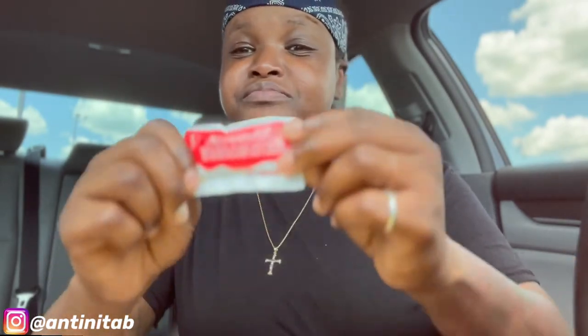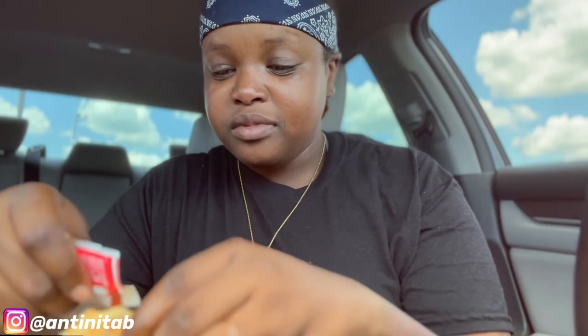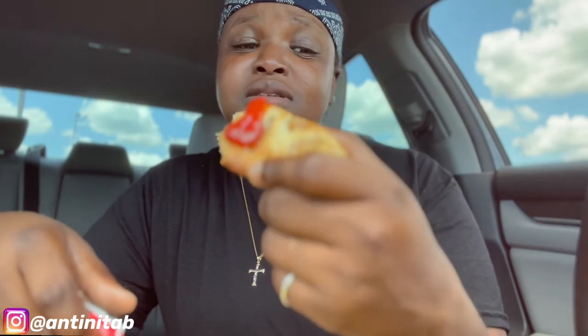Now look, this last hack might be a little crazy, a little woo out the box, but y'all gonna love it. Y'all know I love ketchup. See the ketchup? We're gonna put ketchup on this other half of this apple pie. I love ketchup, and I should have put some on the sandwich, but we're gonna try it just like this. Ooh, okay. A little hot. Y'all see it with y'all own eyes. This apple pie got ketchup on it. We're gonna see if it's busting now. Ooh, Jesus, bless my stomach, because I'm just going bananas right now.